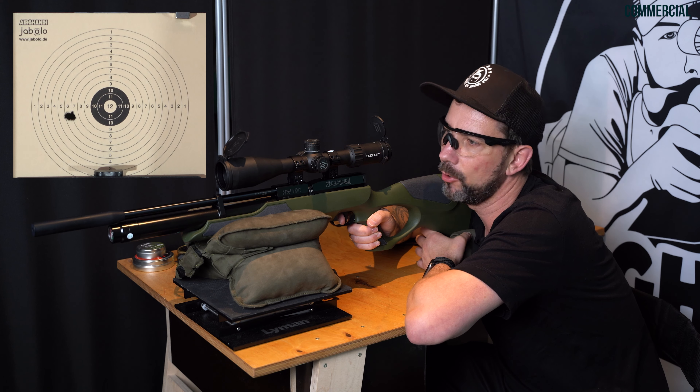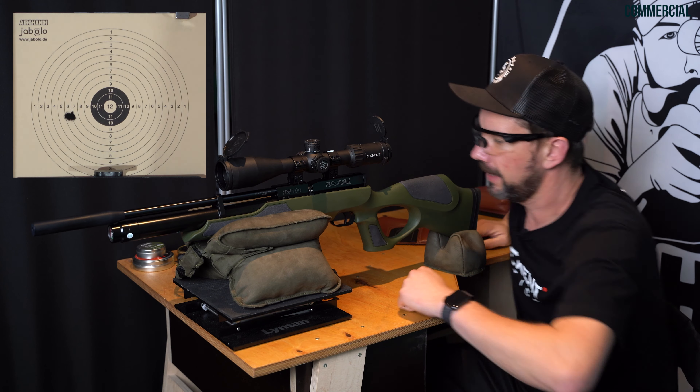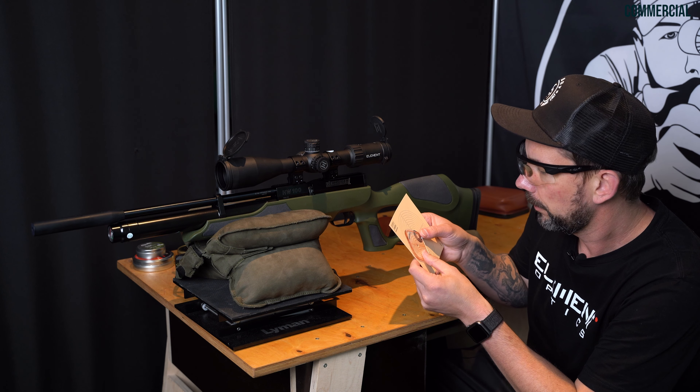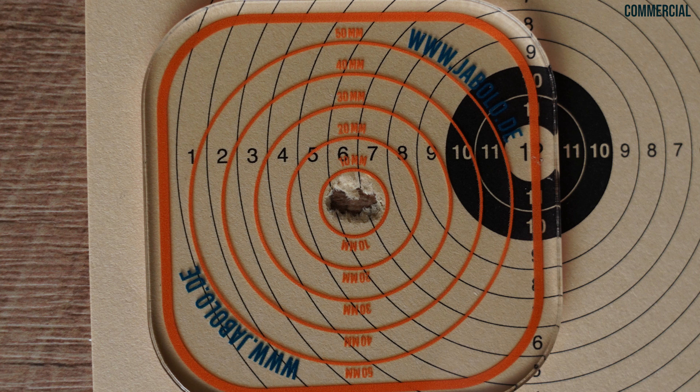You can lower the noise a lot by using a silencer. I'm just checking the result through the scope — let me get it so we can take a closer look. I got the target and the spread card. I'd say 7mm. Dirk takes a close-up for you. What's left to say — I'm really blown away. The gun is so much fun. It just feels good from shooting to repeating to just holding it. They forgot nothing; it's completely thought through.